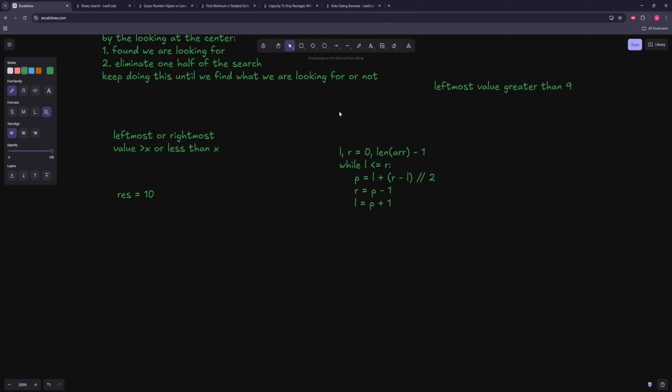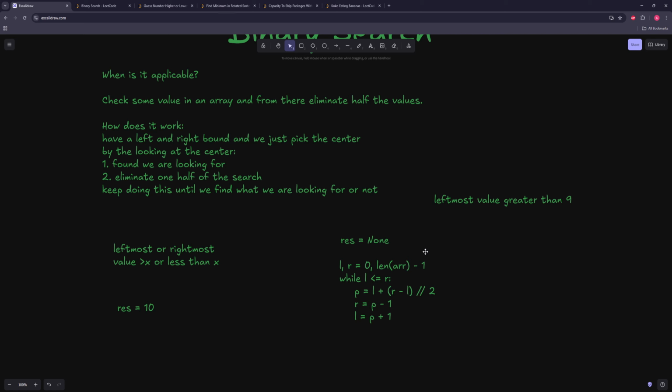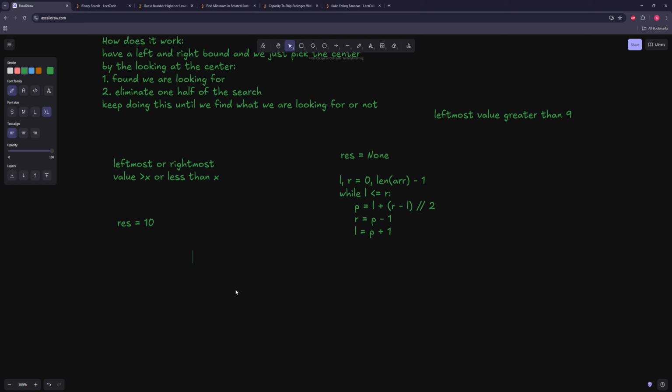And then we'll store some stuff in a result if we need it. Usually I have a result here, and if my pivot value matches my condition, I modify my result, and then I return it. We're going to use this all throughout in all these problems. And that's the basic idea. If you have a predictable array, once you get a value, you can eliminate half. You can go from linear to log.